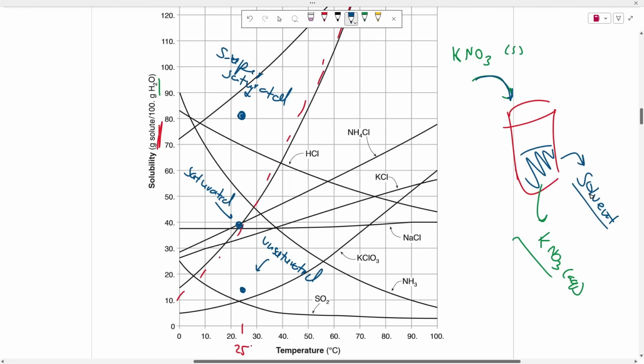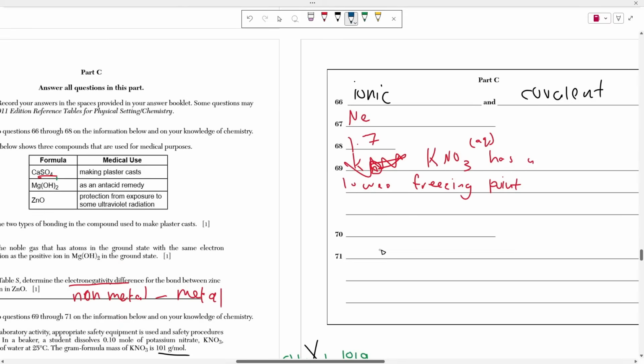That means it's super saturated. It's too filled with solute. So as a result, it cannot dissolve anymore, right? So in this case, we know that our original point that we plotted was below the line, which means that it has to be an unsaturated solution. So unsaturated. That's all we had to put, and now we can move on.